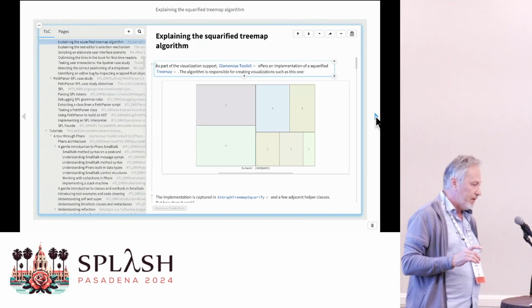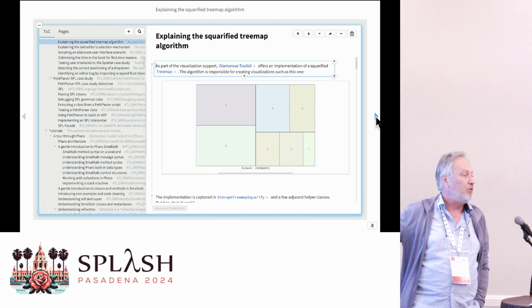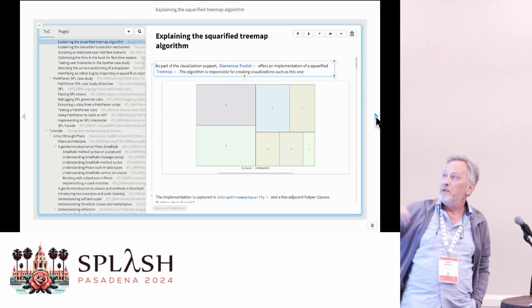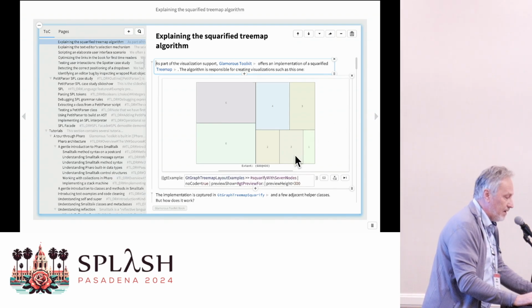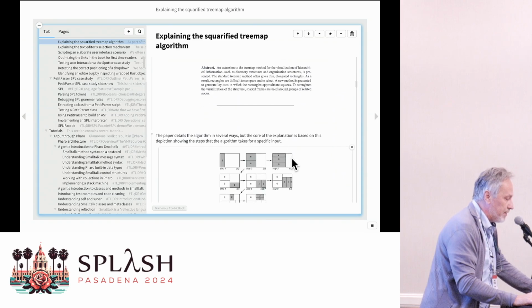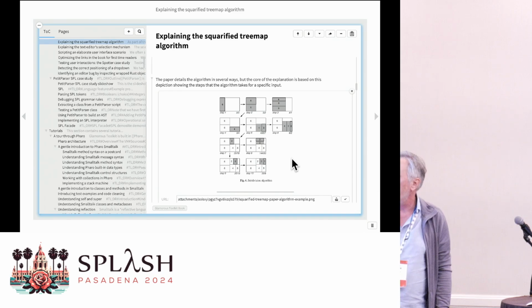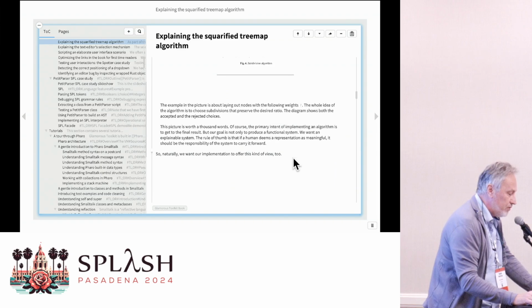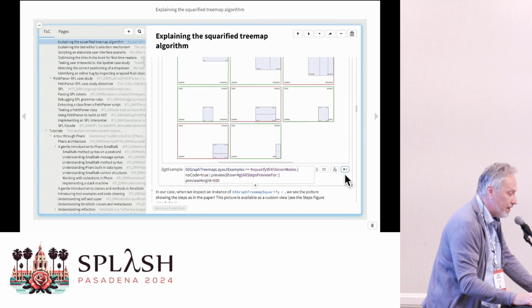Last thing I wanted to quickly show you is how we can use examples for all sorts of interesting things. We've got way too many examples of examples, but here's an example of explaining a squarified tree map algorithm that comes from this great paper, which has the description of the algorithm as a diagram in the paper, but we can do much better than that. We can turn this into a live example, which we can now explore.